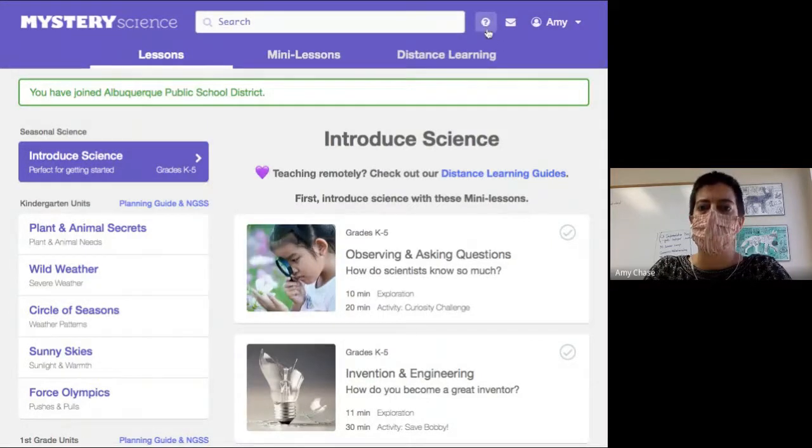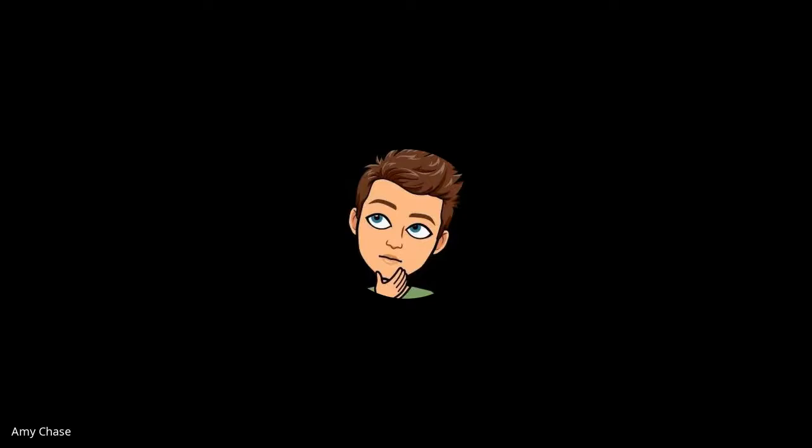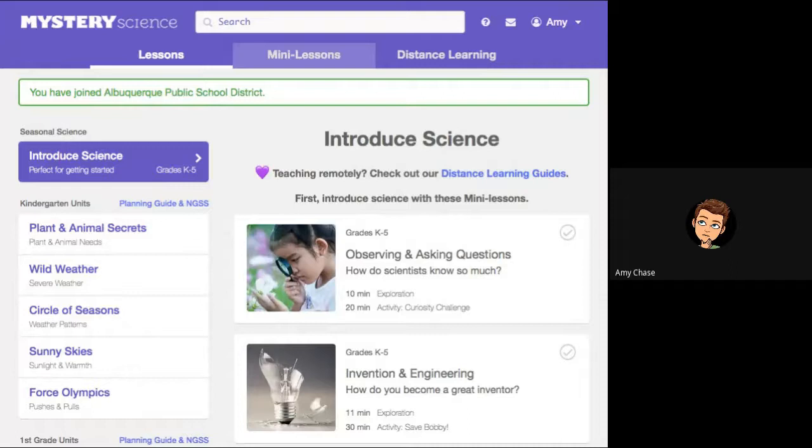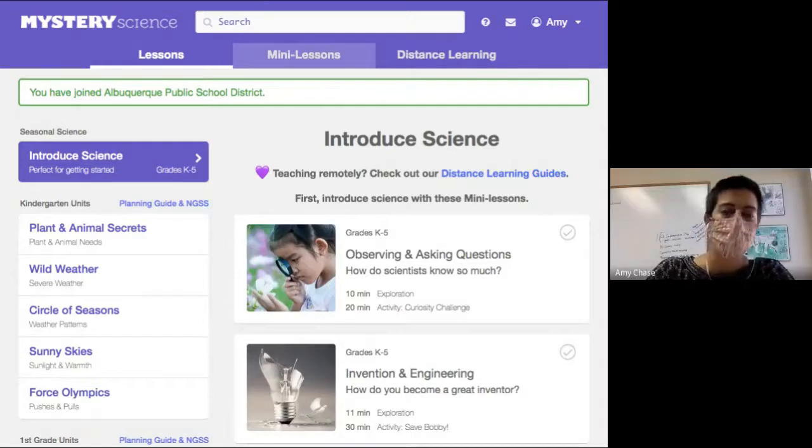Also, we're going to be looking at this question mark and how that's helpful when you're looking at components that are the core levels, which are grade levels, standard specific. And then there are mini lessons, which are for students in K through 5. They are meant to be accessible by any student at any grade within that grade band. And also they are short, sweet, and are just designed to get kids talking and thinking about science. So let's jump in and see what those look like.